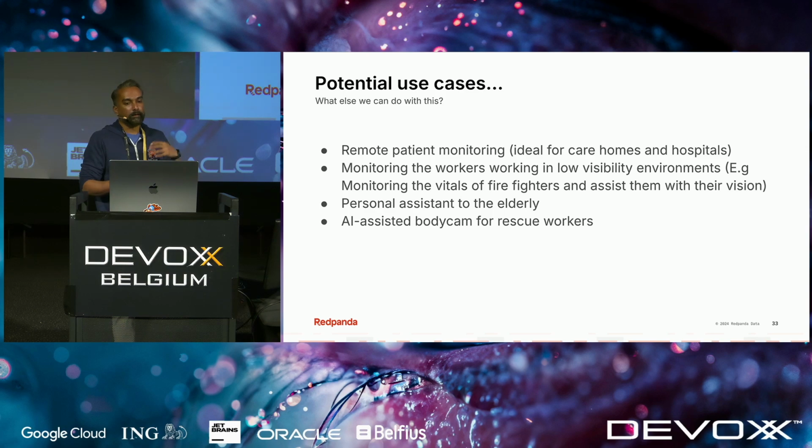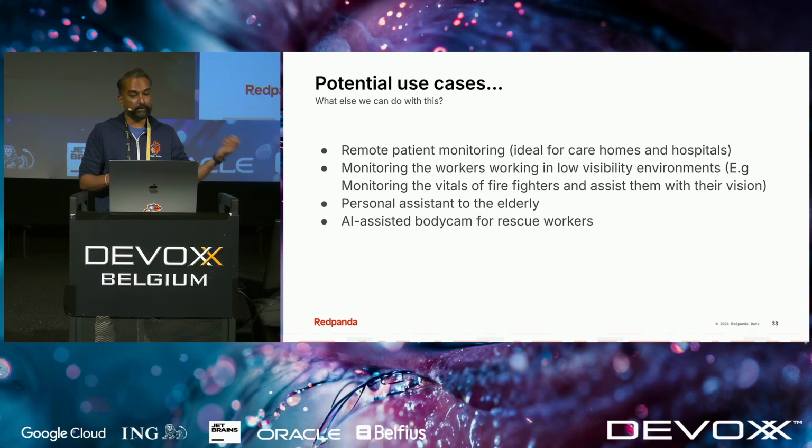Right. So potential use cases could be anything based on live video streaming and live photos. Remote patient monitoring can be one, and then we could extend this use case to a few other areas where we could also facilitate people with normal vision. For example, this could be an AI-assisted co-pilot for firefighters who are working in a low visibility environment. When they are firefighting in a smoke-filled environment, this could be a good addition.